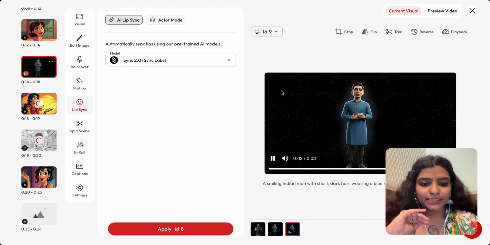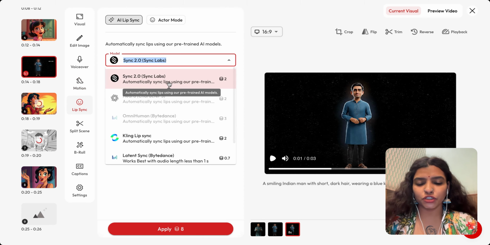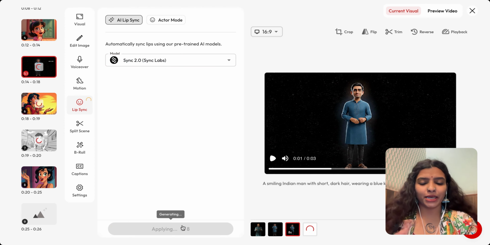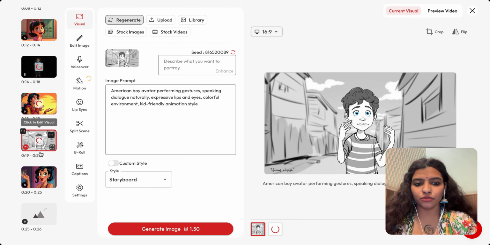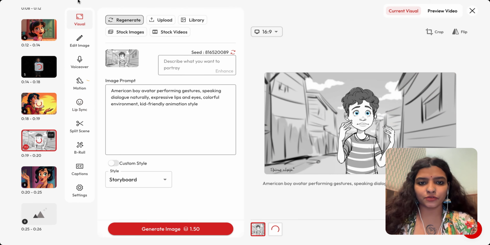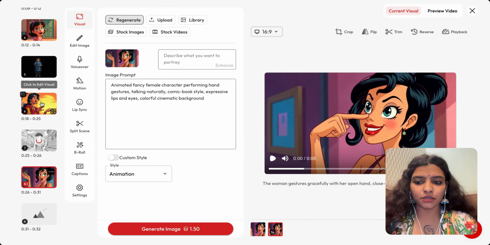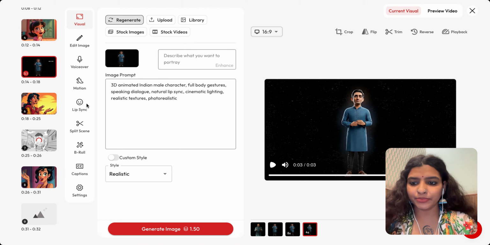So our motion is ready for this one. Now let's apply the first motion to lip sync model, and let's click on sync 1, and we'll use sync for this realistic motion, and click on apply. Similarly, I have generated motion for both of these. Once they are done, we'll apply the rest of the 2 lip sync models for this one. Alright, so similarly, the motion for all of the other images are being generated. We have applied lip sync for this one.